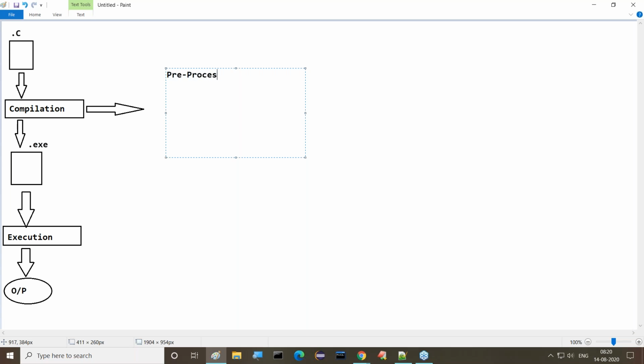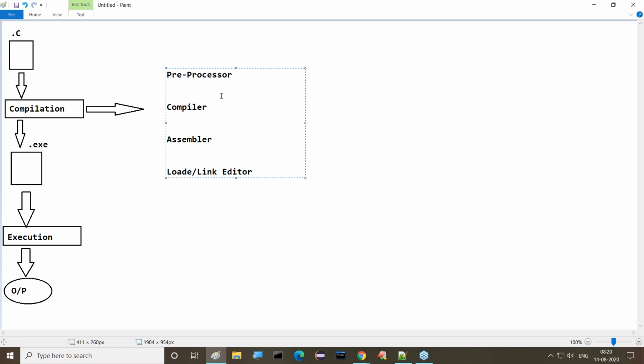First one is preprocessor. Next one is compiler. Next one is assembler. And the next one is loader and linker, the load link editor. Exactly.